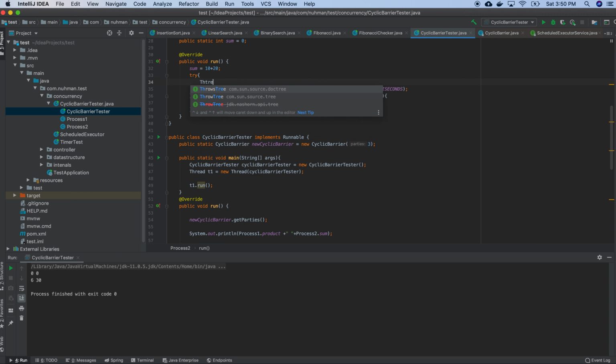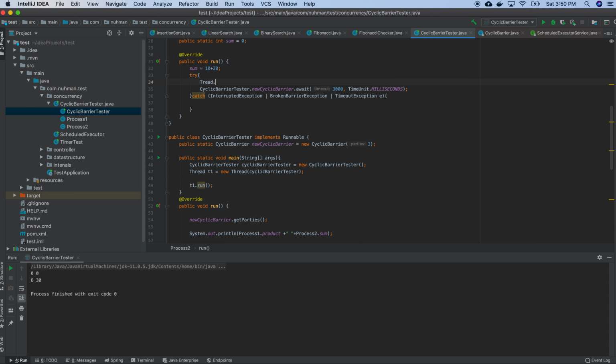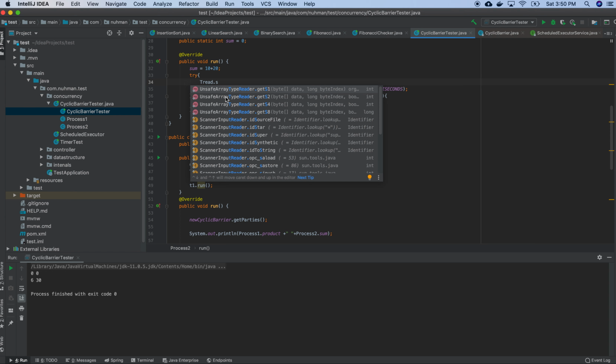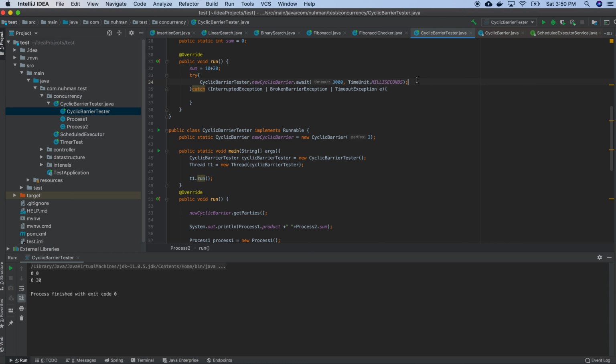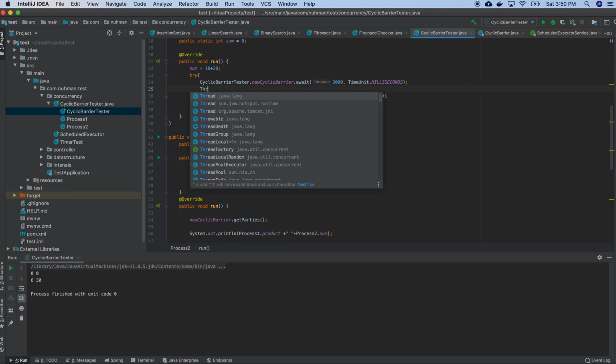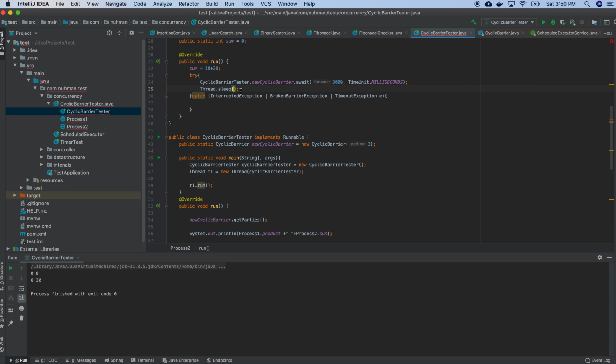I'm going to sleep this thread for 2 seconds, after joining that barrier. Okay, so here I'm going to do that, and I'm running again.